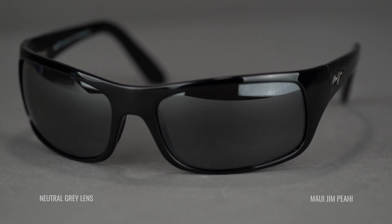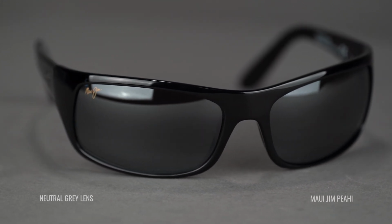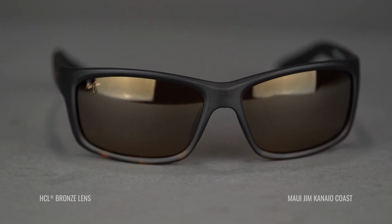I will like to take this moment as well to point out our recommendations for different kinds of fishing, what lens color you should go with, because not all fishing is the same, and sometimes you need different features out of your lenses. For deep sea, going out and you just want the darkest lens possible, that neutral gray is fantastic. Any kind of inshore fishing, flats fishing, fly fishing, where contrast enhancement is important, where you need to spot and track the fish, you want something that enhances contrast. So that's going to be the HCL bronze or the rose, and that's going to help to boost that contrast as much as possible.